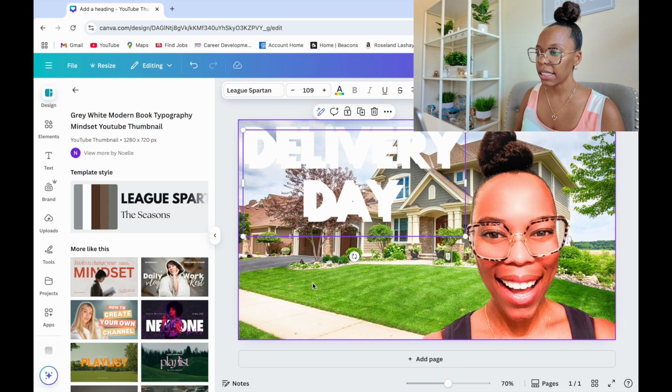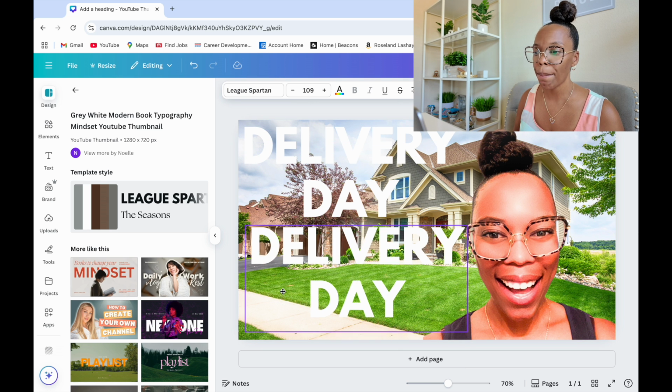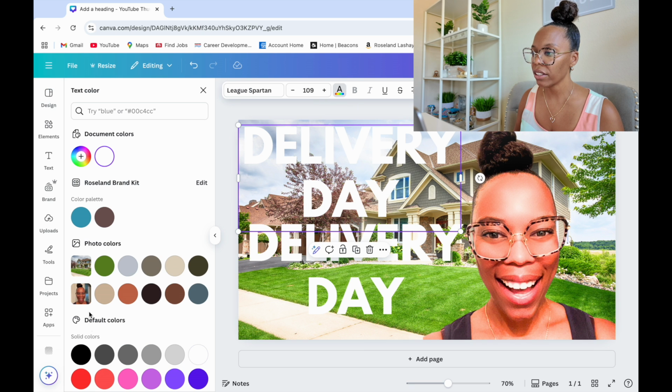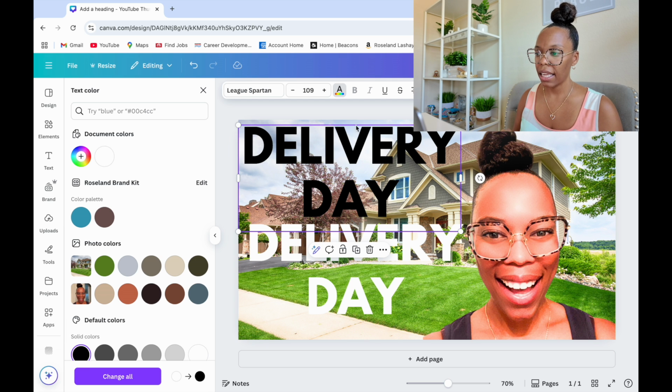And what you want to do with this is click on that first one and make that one black. So you click on it and here where you have the little letter and the colors, it's going to change the colors for you. So click that and then come over here, click on black. It's changing it to black. Let's go ahead and get out of this.